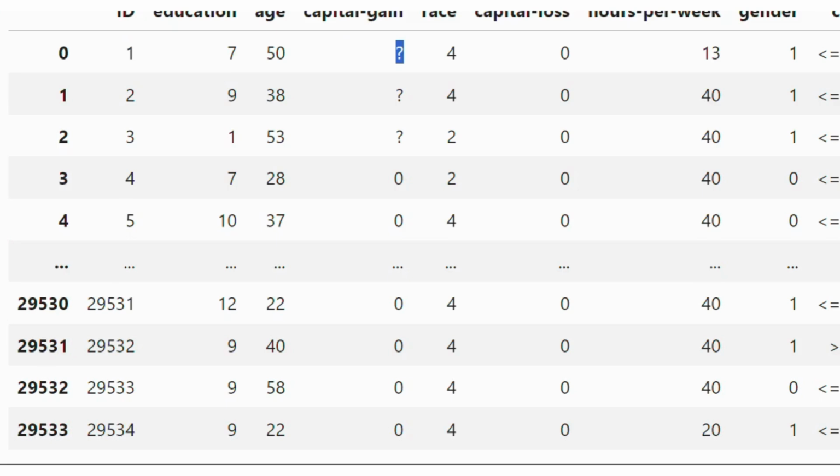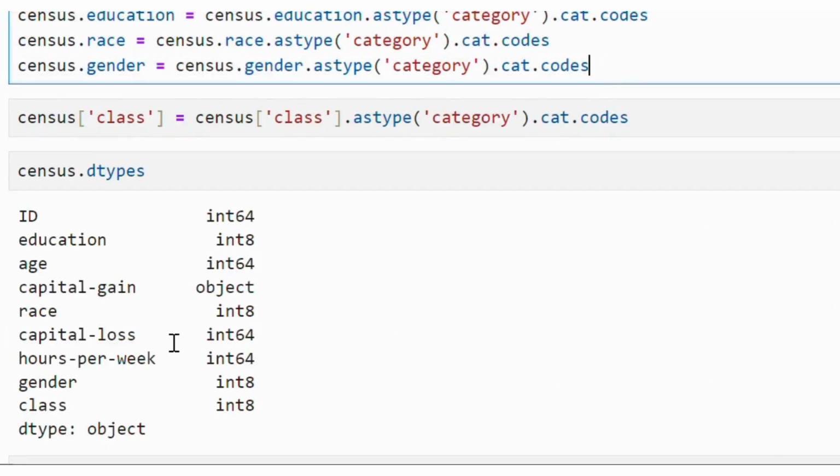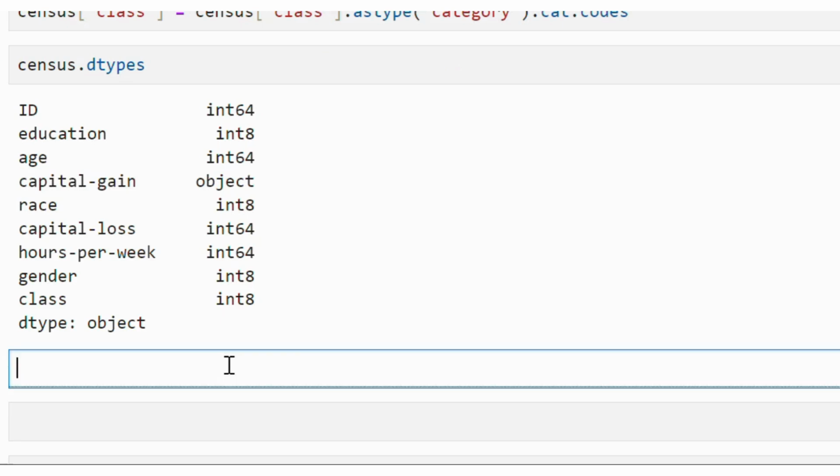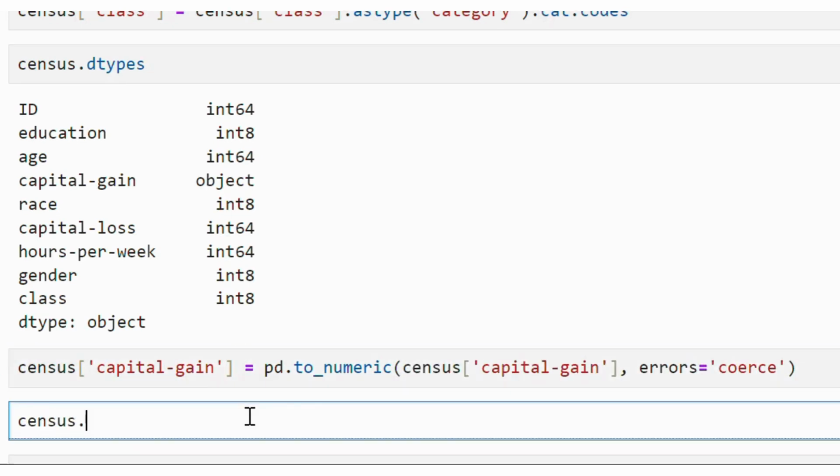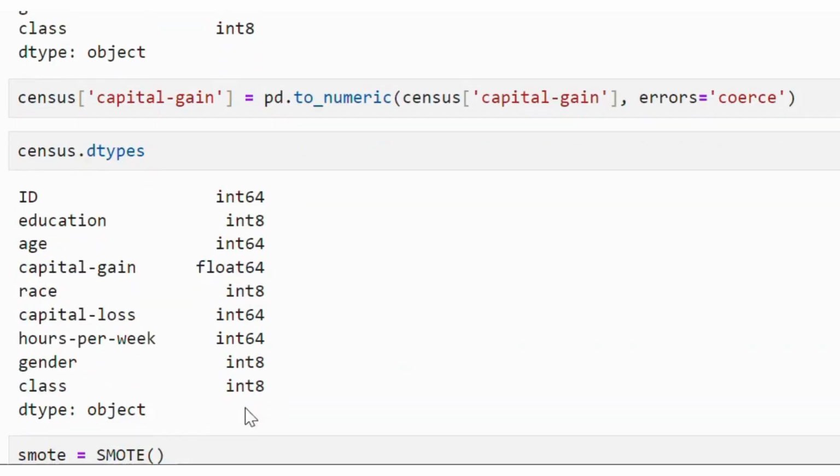Let's print the data types of each feature, and we can see that capital gain has object data type, which needs to be converted to numeric. So we will use the pd.to_numeric function to convert this into numeric. Now the data type has been converted.